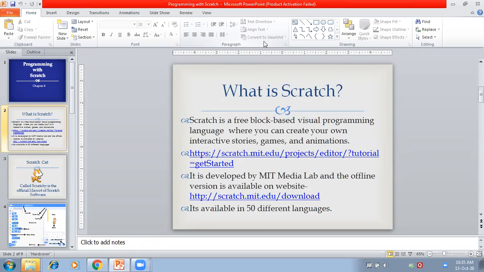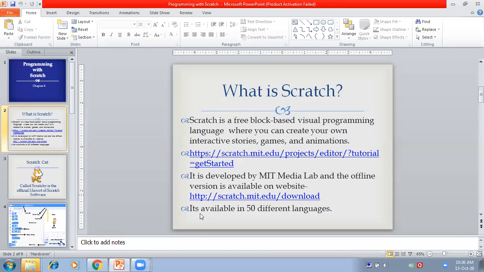By default, the cat is the default sprite of Scratch, and it is also called Scratchy. So we will have only Scratchy if we are using it on a phone. But if you are using it on a computer or laptop, you will have a lot more options. But it doesn't matter if you don't have a computer, you can still do everything on your mobile phone.